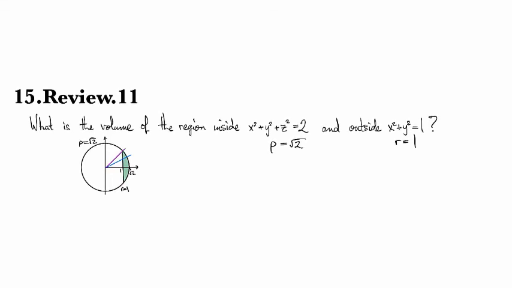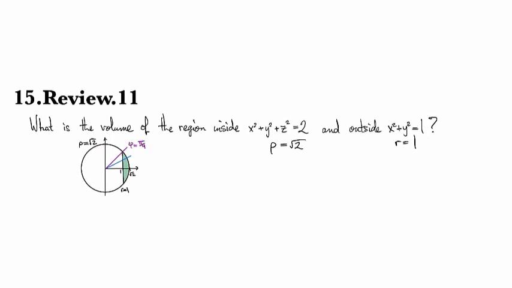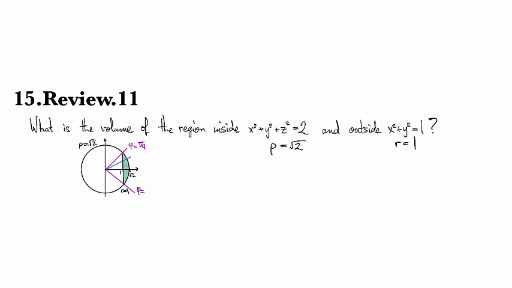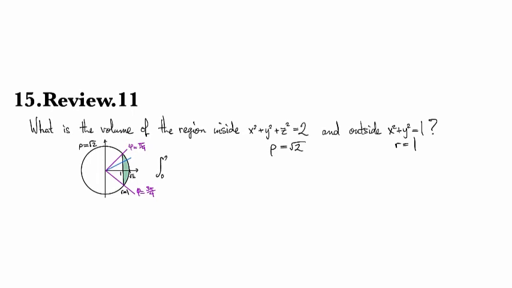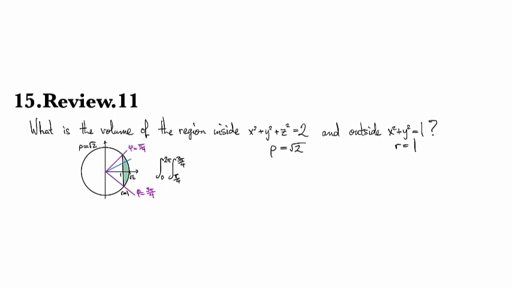So from the point of view of spherical coordinates, I'm going to start with phi equals 0, come down here to phi equals pi over 4. And then I'm going to be going all the way down here. So this is phi equals 3 pi over 4. Okay, so we've got 0 to 2 pi for our theta, and we've got pi over 4 to 3 pi over 4 for our phi. And now we need to figure out the radius rho.